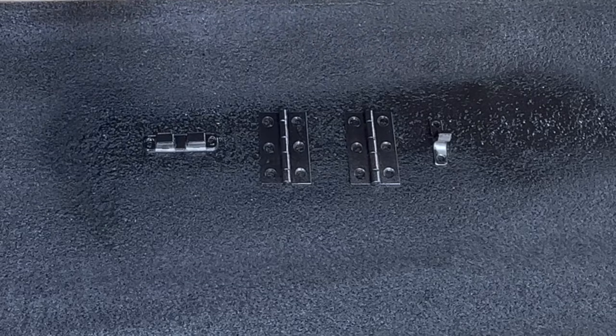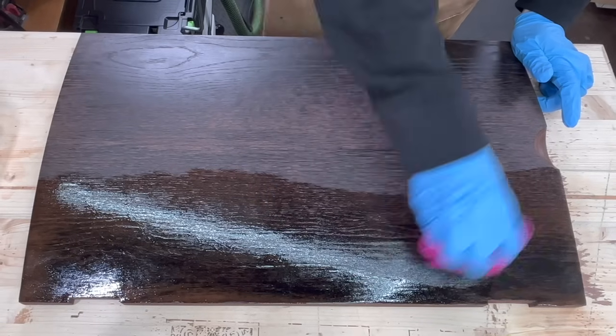I used matte black on the hardware because I wanted to try something different.